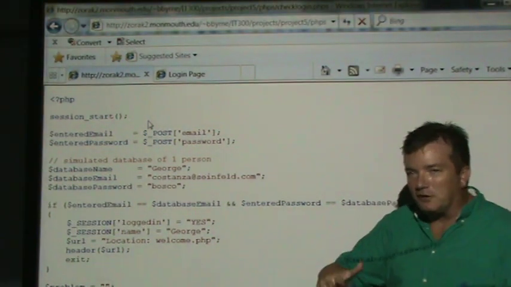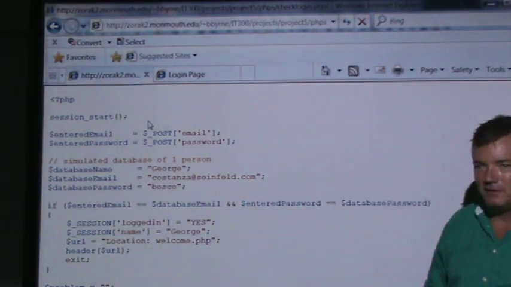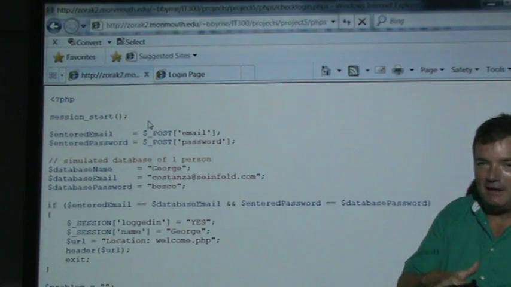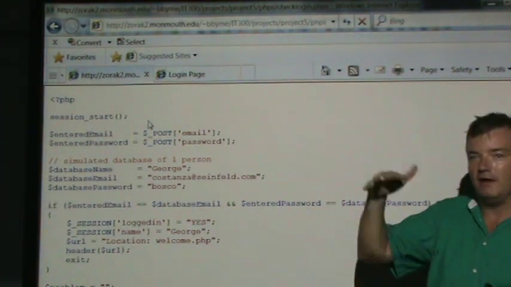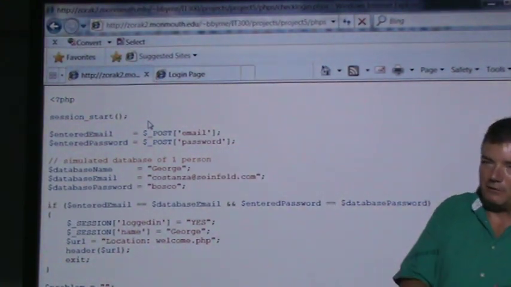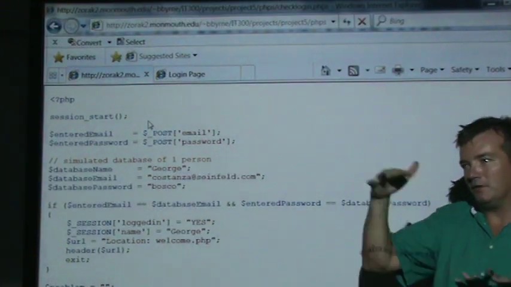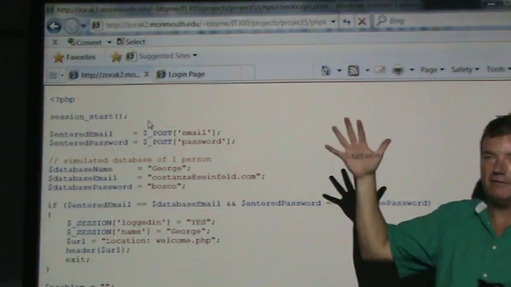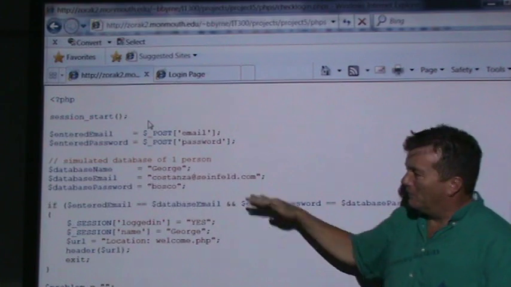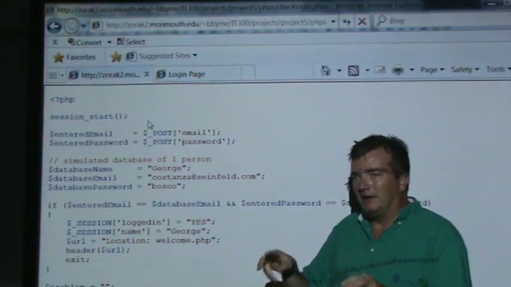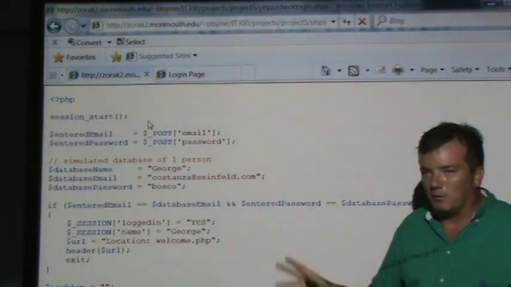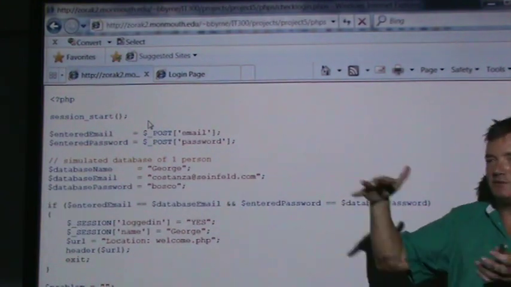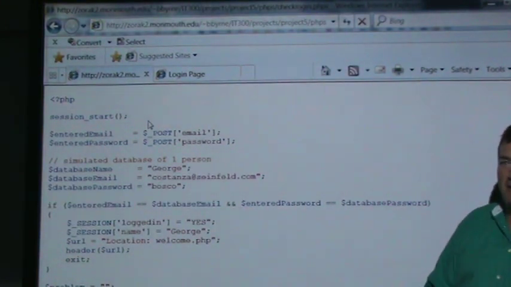Let's say you had easy questions and medium questions and hard questions, and they have to answer 8 out of 10 of the easy questions before they can advance to the next page. So if they answer 8 out of 10, you set some cookie, then go to the next page that says they're at this level now. We could have a variable called level, and it's initially set to 1. If they answer some questions right, it becomes a 2, and that allows them to the next page. And then if they do well there, it becomes a 3, and that allows them to the next page. So we could use these cookies just to decide whether they can and cannot see pages.